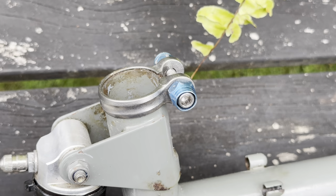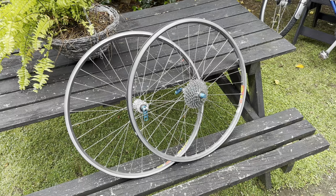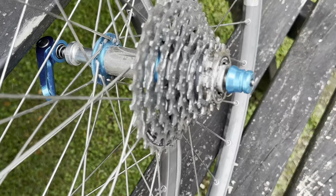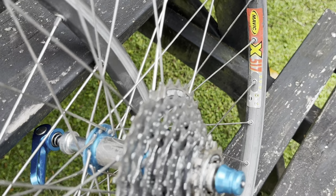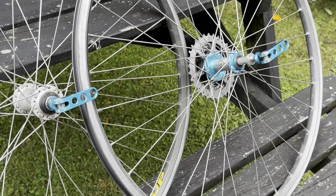So the bike did come with a couple of little upgrades. I think this is a little titanium seat post clamp. I'm unsure though. Could just be a nice alloy one, but the wheels are pretty cool, the rear and the front. So Mavic 217 front rim. The rear wheel is this old TNT, so it's a titanium hub shell, and they actually came with Ringlé skewers as well, and as it turns out these are titanium skewers, so quite a nice pickup included with the bike.